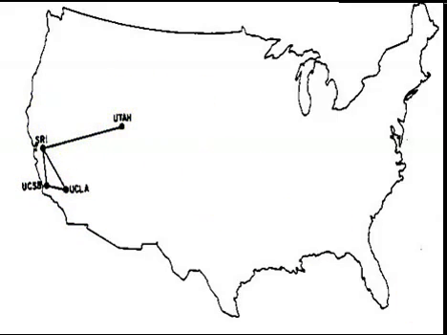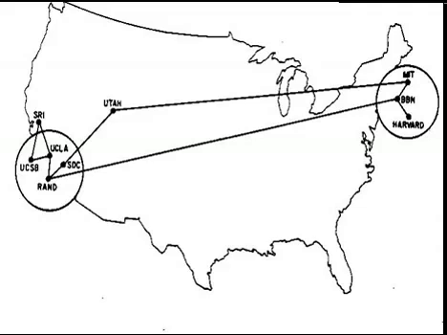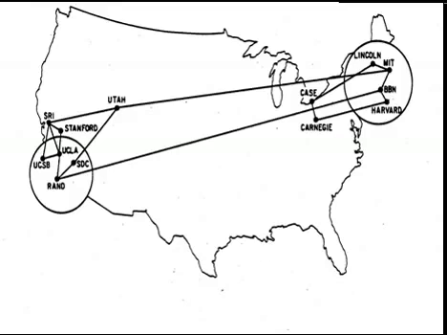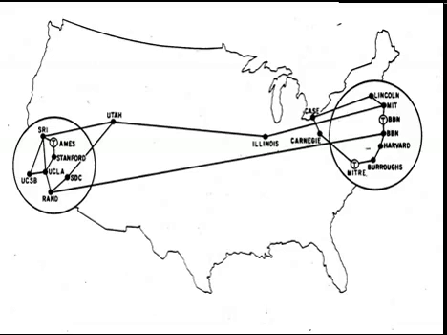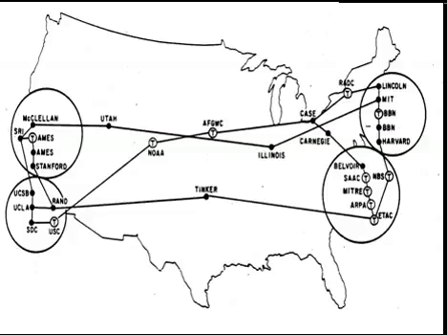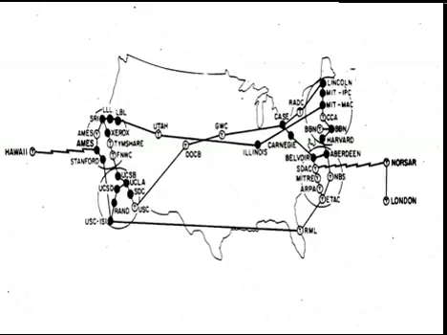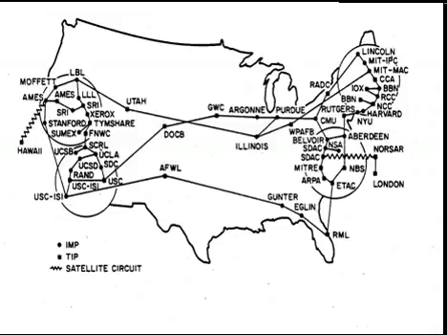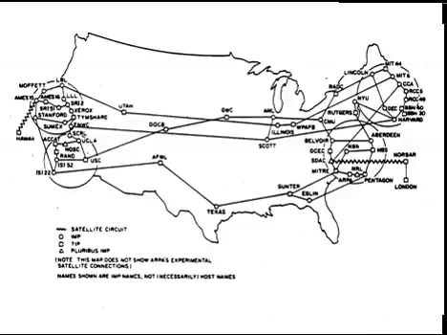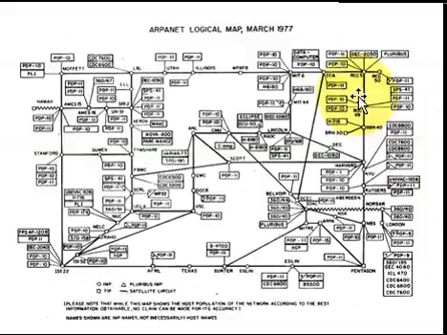The network grows over time. It starts to include the East Coast. It gets denser and denser with the inclusion of the Midwest, more and more of the East Coast. The system keeps on growing, and eventually this is going to become the Internet. By 1977, we'll end up with this dense schematic of the early link-up of academic computers, military computers, into a network that was able to share information.